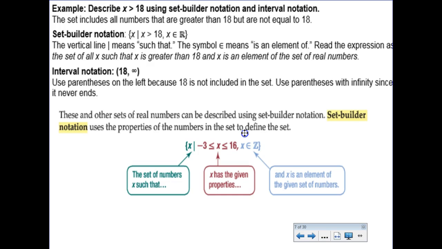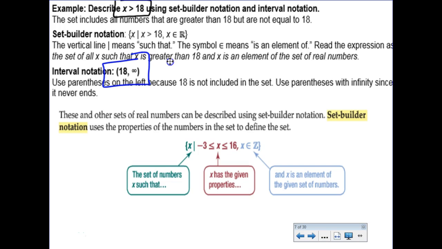All right, set builder notation. Ready? If I gave you this inequality, x is, now I have dyslexia, so help me with this. What symbol is that? Greater than, okay, so every time, even to this day, I have to stop and make sure I'm not doing it backwards. X is greater than 18. So for us, this is how we would write the interval. Parenthesis, 18, comma, to infinity.